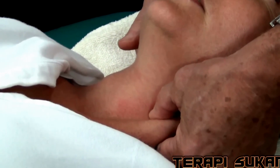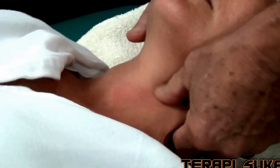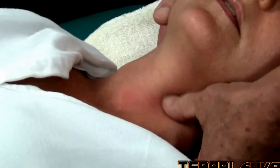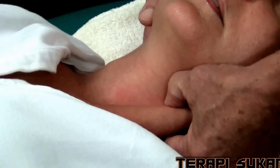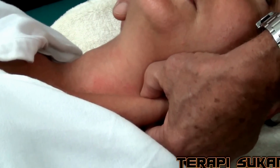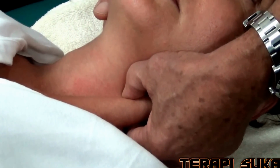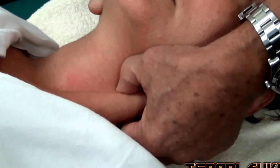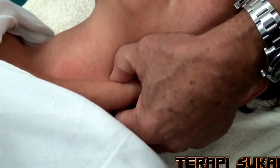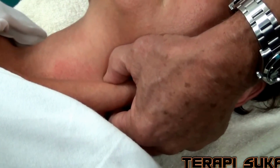How are we here? Just local. Local, no problem. We don't worry about the local because we just really want to release the triggers. We just have to be a bit careful with this one. Put it into a position like that, which makes it a little bit more slackened. Jaw. Jaw again, always to the jaw. So there could well be a TMJ, temporomandibular joint problem, which sometimes comes with grinding teeth. People grinding their teeth could possibly come from here.